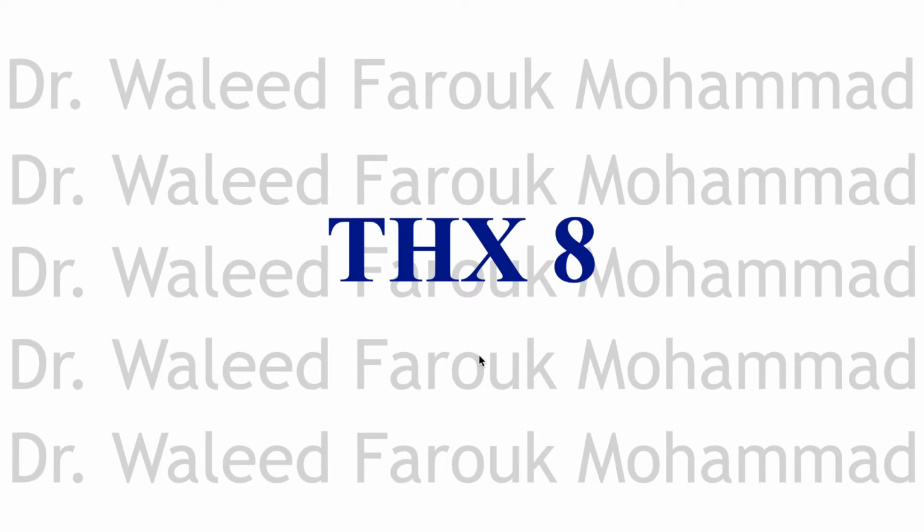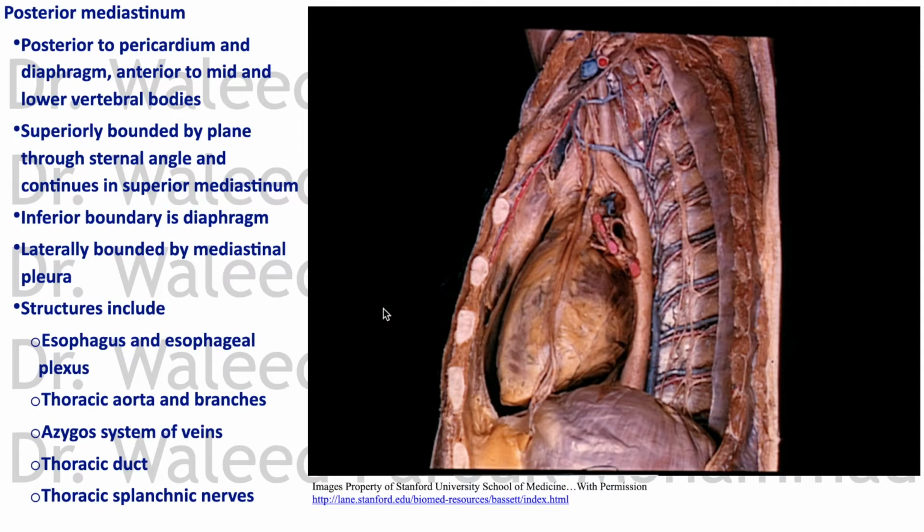So let's start. The posterior mediastinum, we're talking about this area. It's posterior to the pericardium and anterior to the vertebral column, the lower vertebrae actually. And by studying the posterior mediastinum, we will conclude the study of the inferior mediastinum because it's part of the inferior. We're not talking about this area here.